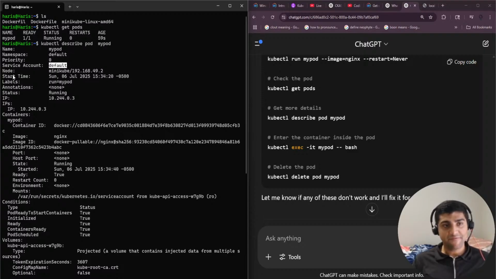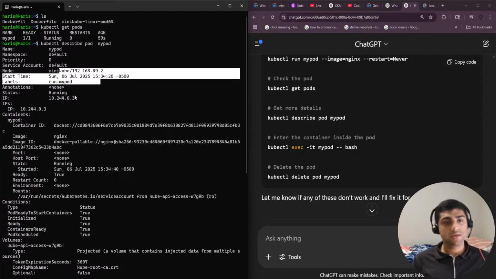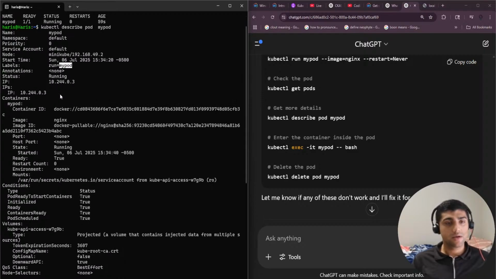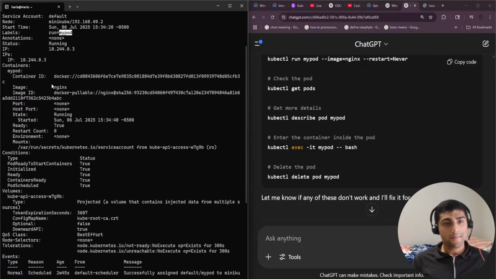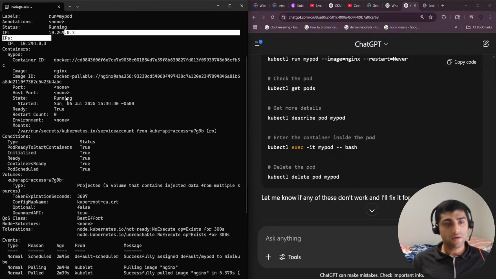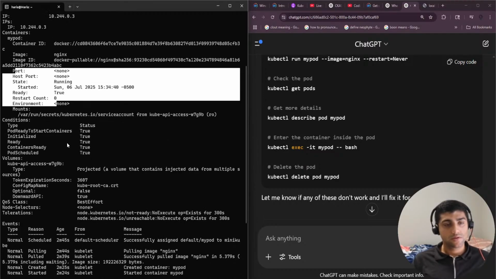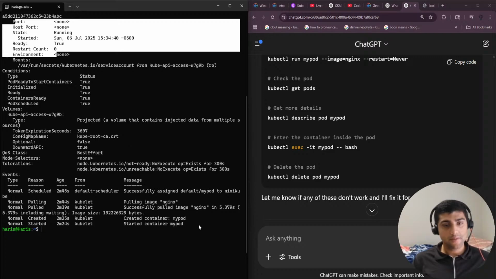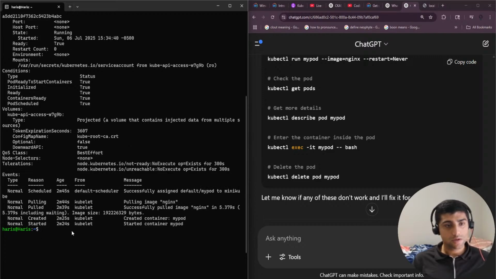Service account is default. The node is minikube, and then slash 192. Start time was this thing. The labels are my pod, and there's the IP for it, and then there's other information that you could get. Okay.